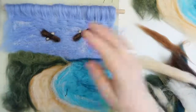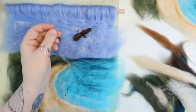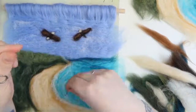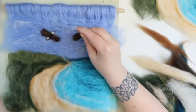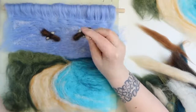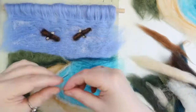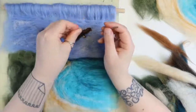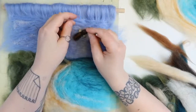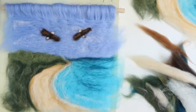Take a titsy amount, thank you mum, and scrumple it up. But yeah, these sea eagles can be doing anything with their tails. They're not necessarily going to be triangular at the time of when you looked at them and saw this happening. I'm going to put a little bit more white on that tail. That was a little bit small. Okay, so now we have two vague sea eagles.